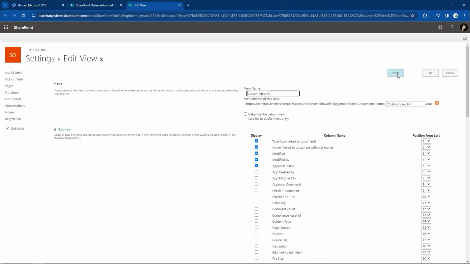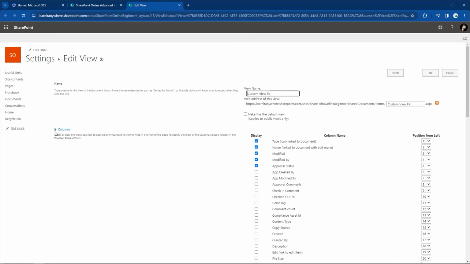delete the current view. Now, if you're noticing you're trying to delete a view and it doesn't allow you to, it's because that view is the default. And if you assign a view a default, it's no longer going to let you delete it until you go back and assign a different view as the default. So if you're wondering why you don't have a delete option, it might be because you're looking at the default view. I'm not going to change the name here, but I can add additional columns of information.